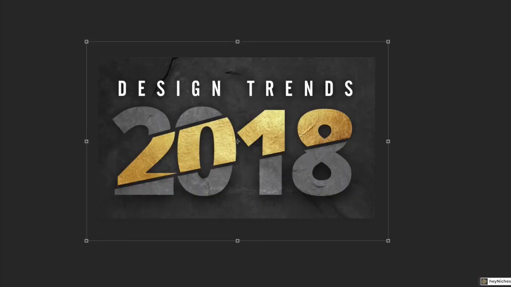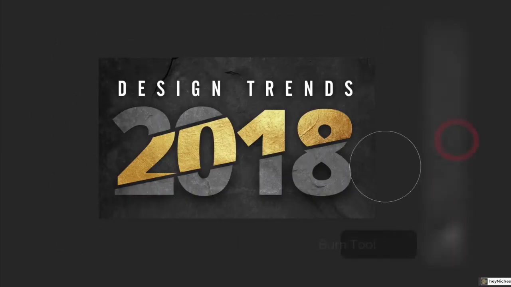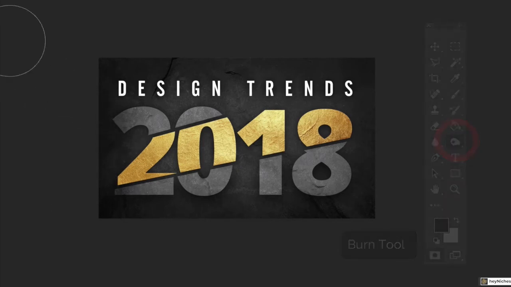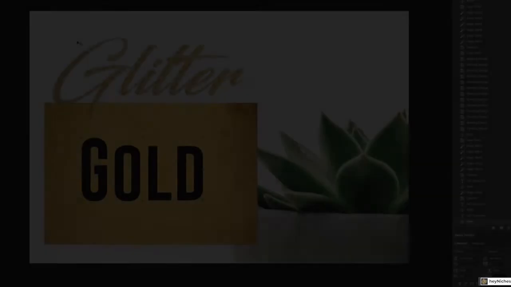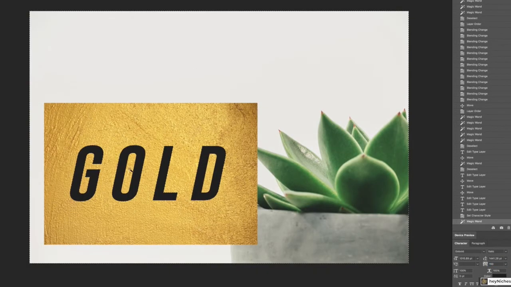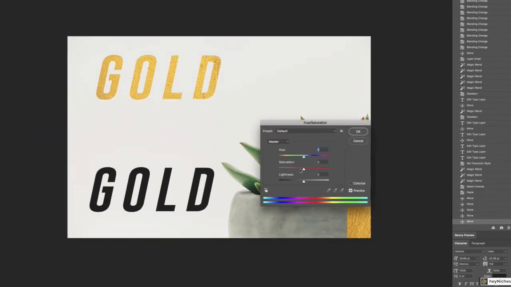Another trick is to take a flat texture and add dimension to the edges by using the Burn tool in Adobe Photoshop. You can make the edges darker to make the texture feel like it has highlights and shadows. You can do some pretty cool things with typography by adding a texture over top of it. It can help a typography-only design stand on its own.